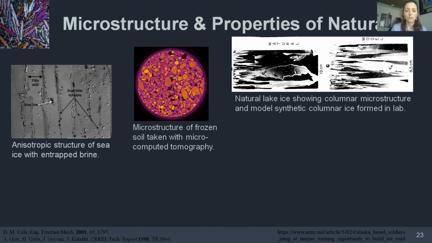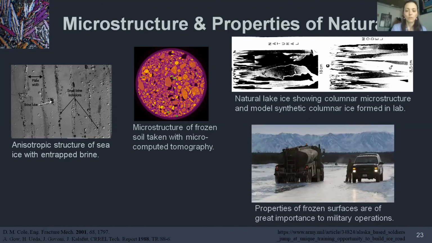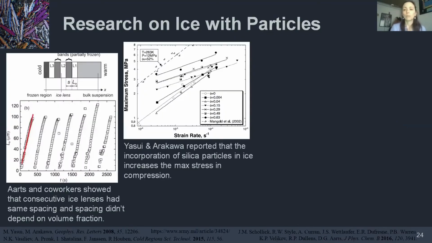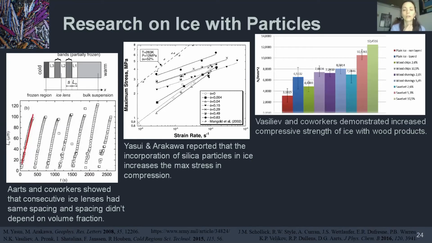All totally relevant to the US Army and even municipalities having ice roads in northern latitudes and needing to navigate across them. And so what's currently out there for studying impurities in ice is really focused on frost heaving. And then there's a whole other group that's looked at icy satellites and interstellar ice.